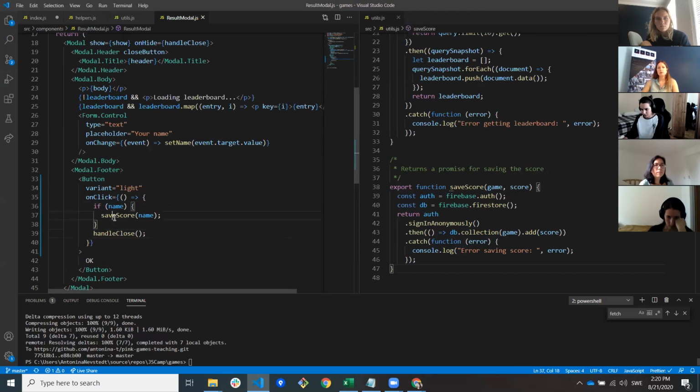This is how we want to use the function, but we don't have it in the result model yet. So we need to add it as a property to the result model file.